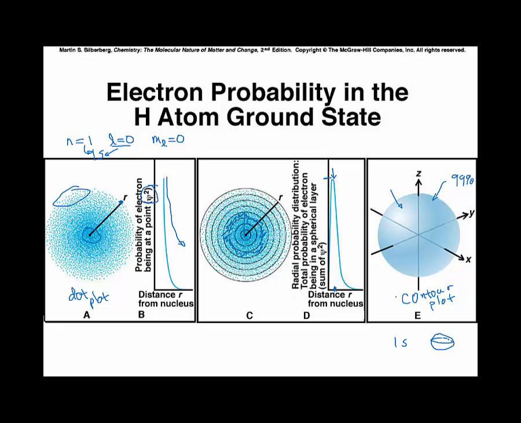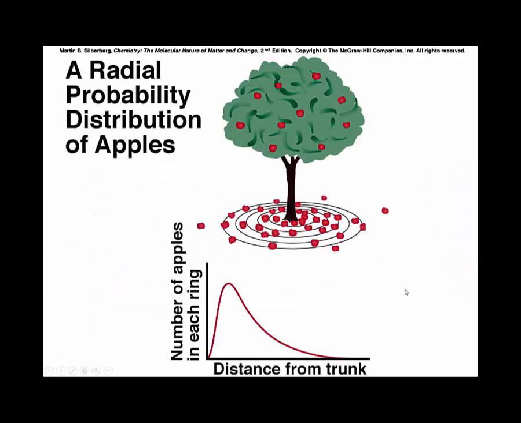Now this radial probability idea might have been just a little bit confusing for you. So this is the radial probability distribution of apples falling from a tree. What we're going to do is draw out some circles on the ground underneath this apple tree, and they're all equally spaced. The distance from one circle to another circle is always the same. And then we're just going to count the number of apples that fall inside each ring. Now as these rings get larger, the area in that circle gets bigger, so there's a bigger chance of having apples there, right? So when you get really close to the tree trunk, these rings are very narrow, and it's unlikely that you'll have apples falling really close to the tree trunk.